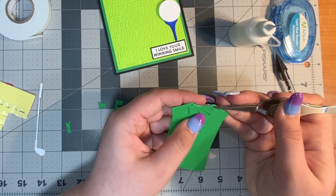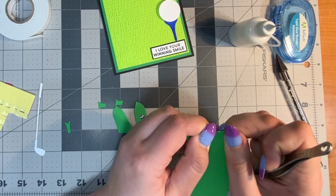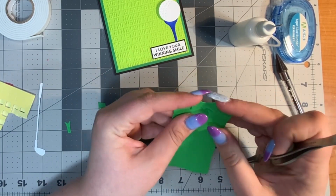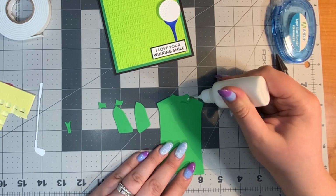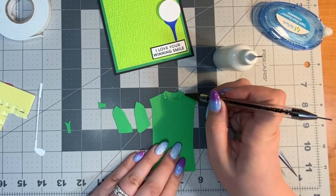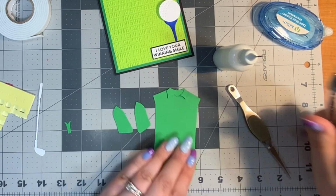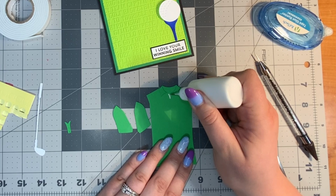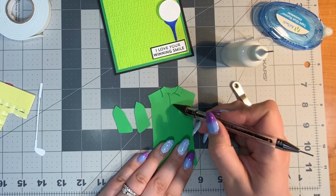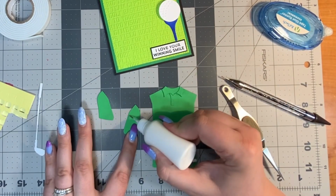Now let's take a closer look at the shirt to talk about how to put it together. So first I'm adding on this main collar piece and just giving it a good squeeze so it is nice and secure. And then I'm adding on these little extra lapel pieces, which give a little dimension to the collar and help to make it look like there is a hole for your head, which I think is just very simple but effective. Then I'll add on this little piece that looks kind of like a bird beak that is going to show that the shirt has somewhat of an opening and it has an etching for two buttons there. And just like that, we have a polo.